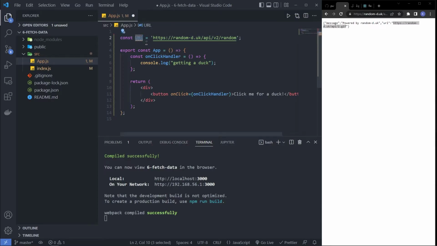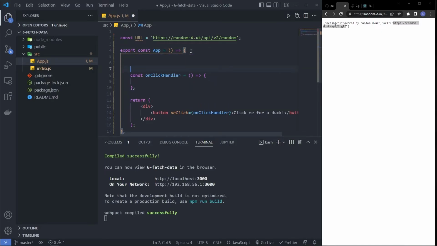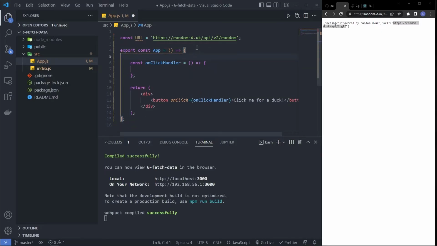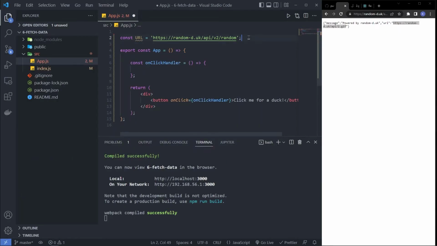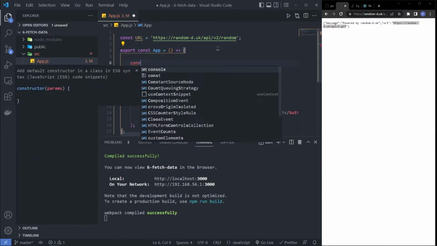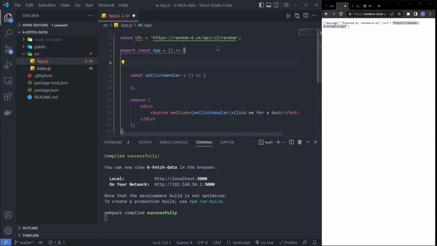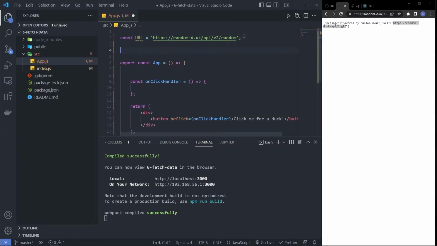Now we'll take this URL and make another function, up here. Const getDuck, or getRandomDuck.